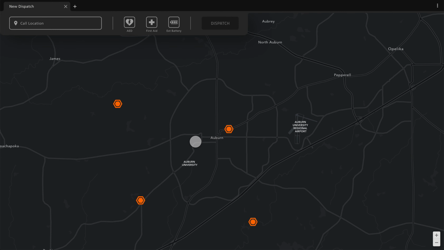All right, let's say you already have one active call going on, and then you are receiving another call, and now you have to work with 2 different calls with drones. Let's say one is a home invasion and another one is cardiac arrest. How would you deal with 2 different calls at the same time on this screen? I guess I would add a new dispatch. Yep. Would you tap this? I would tap the plus sign.